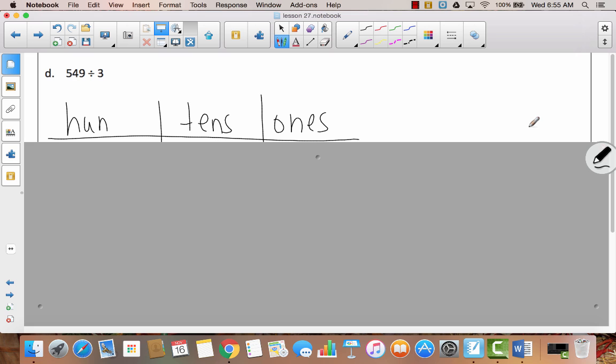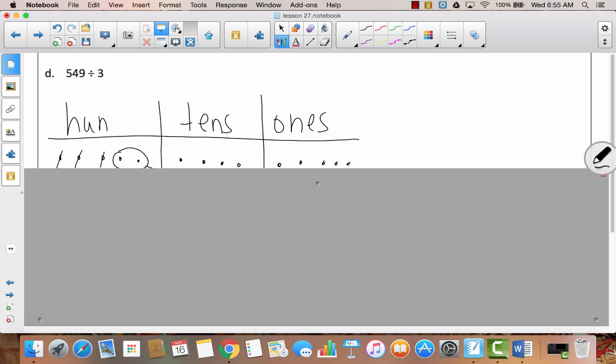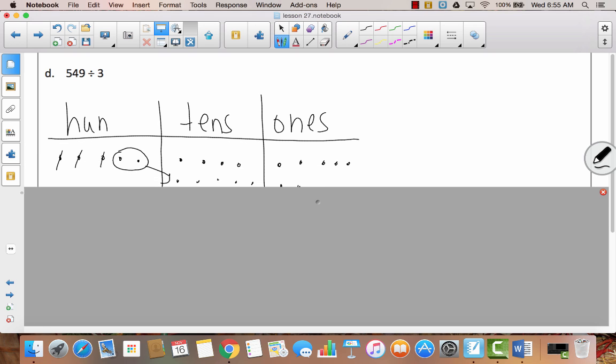Okay, so let's see how you did. Hopefully you were really neat with your place value disks, because in this problem it became very important that you did, or it was going to be very easy to get the wrong answer. So the first thing I want to do is show you where I modeled 5 hundreds, 4 tens, and here's my 9 ones.